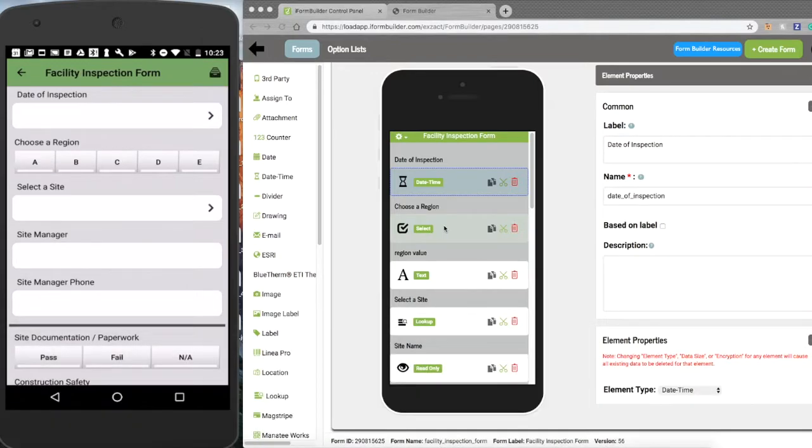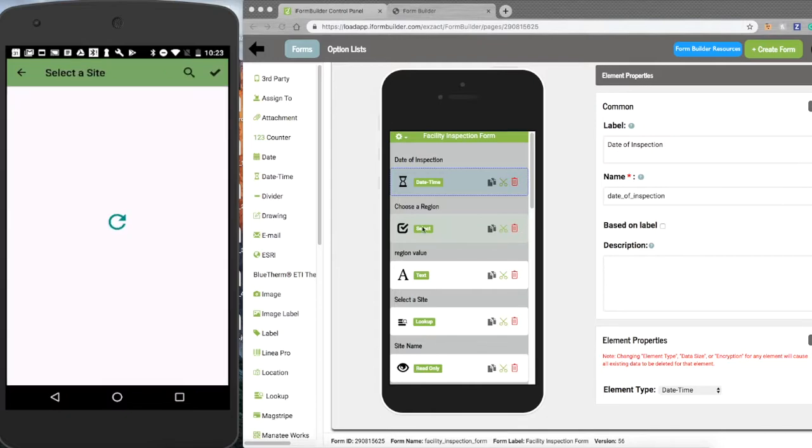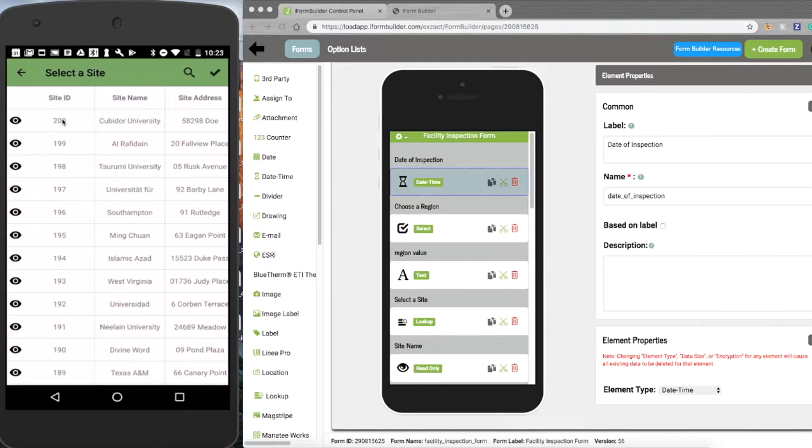In this video I wanted to showcase some of the new functionality that we're adding to our Android platform, specifically our Lookup Element. In our latest Android release we added our Lookup Element that allows you, if you look on the left hand side here, to view a list of multiple columns and multiple rows. Our old Lookup Element would only show, for example, a drop down of one column. So now you can visualize more information in your Lookup database on one screen.